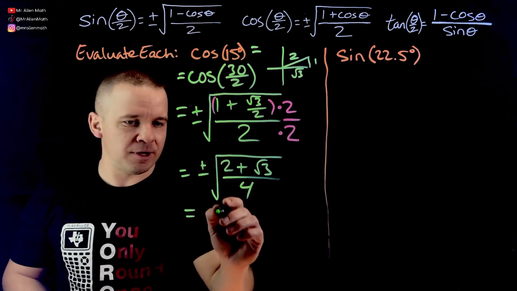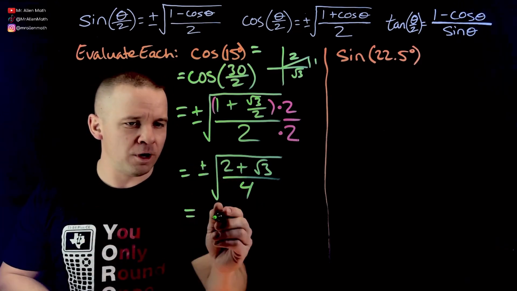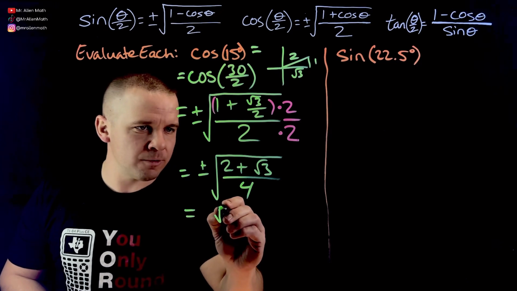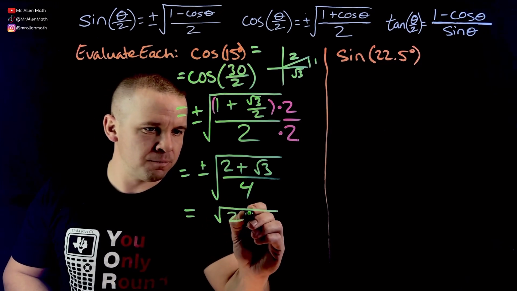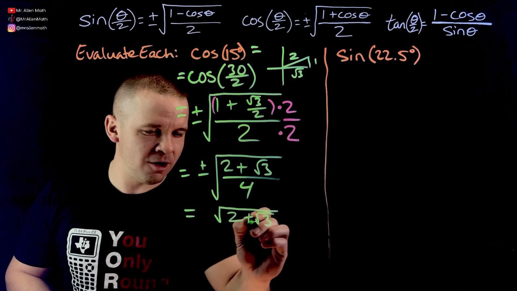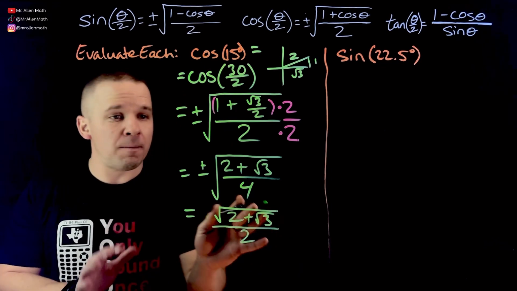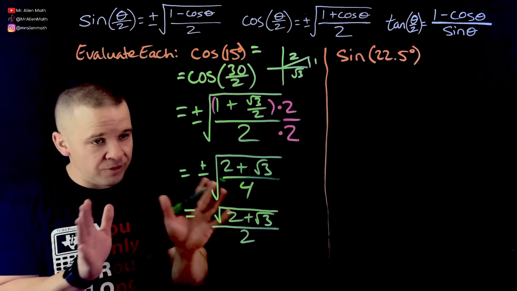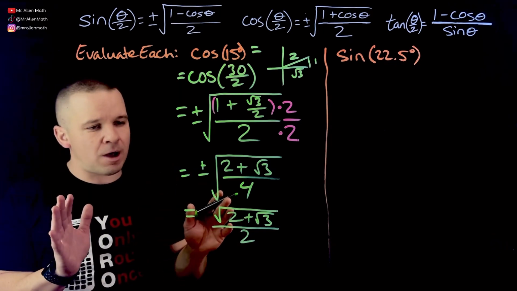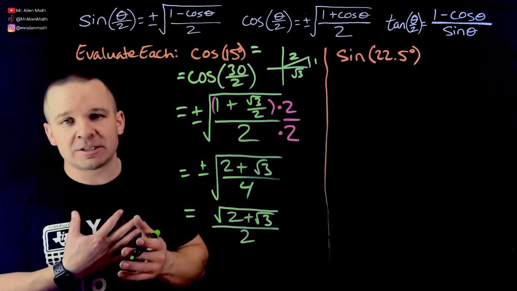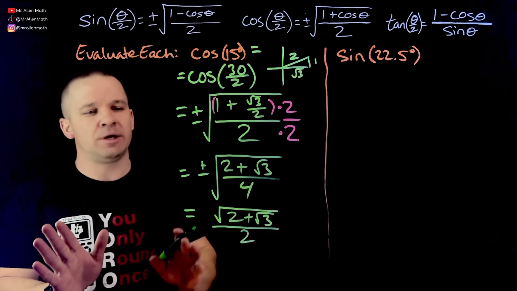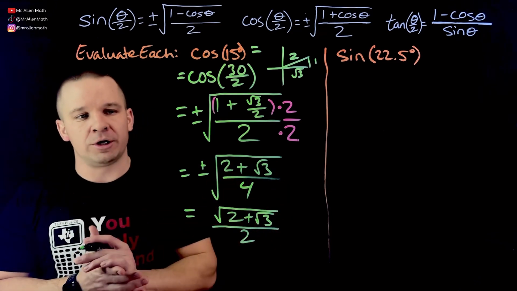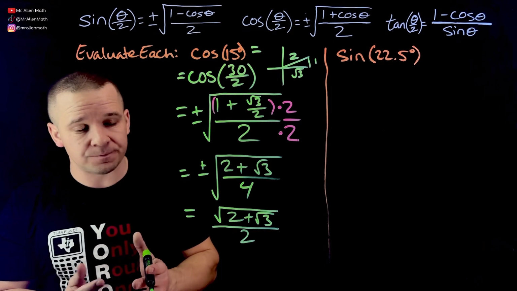So now let's address the plus or minus thing here, because it's going to look wonderful here in a moment. I'm going to have the square root of 2 plus the square root of 3, all in that root, all over 2. But my denominator doesn't have a square root, so we're okay in the land of mathematics. That's an okay final answer. Everybody freaks out about radicals in the denominator. I don't think it's a big deal, but it's mathematical practice. We get rid of them. This one doesn't have it. We're good to go. So is it positive or is it negative?